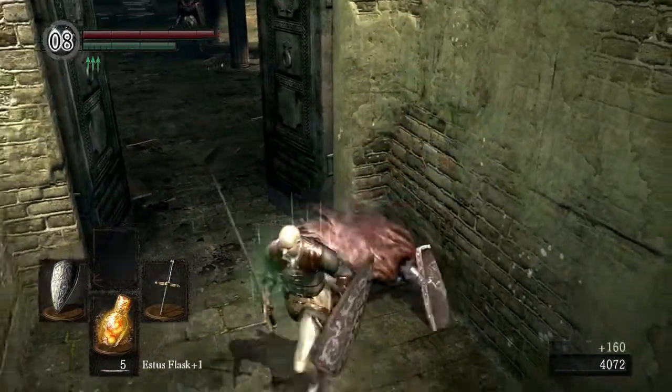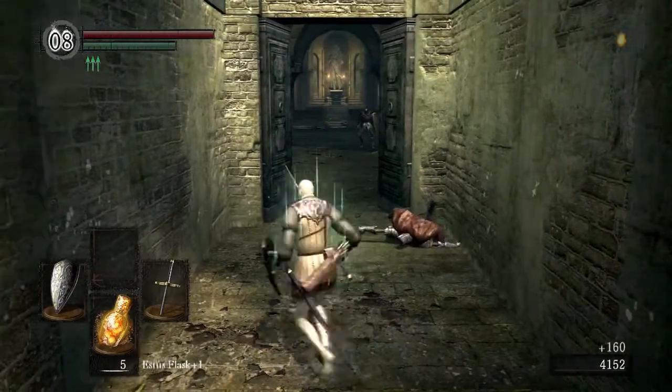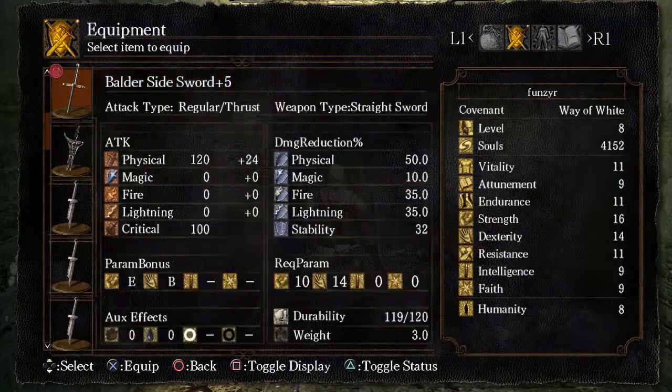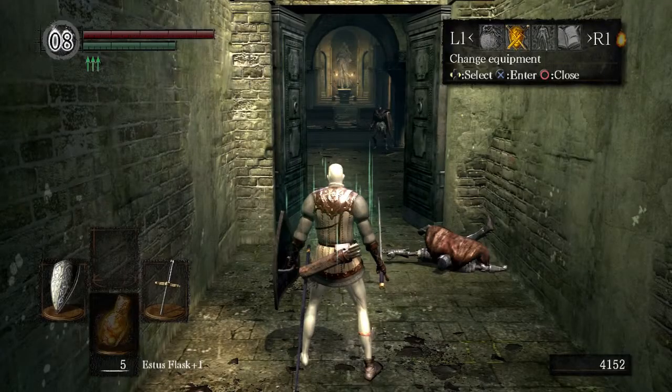Kick him and stab him. Alright, so one-handed, we can't quite kill him. But if we look at the Balder Side Sword, it does have an E scaling on strength. So if we two-hand it, we'll get 1.5 bonus from our strength instead of just the regular 1 times our strength. So our strength will effectively be 24 instead of the 16 that you actually see on the screen there. That's going to give us just enough to kill him.